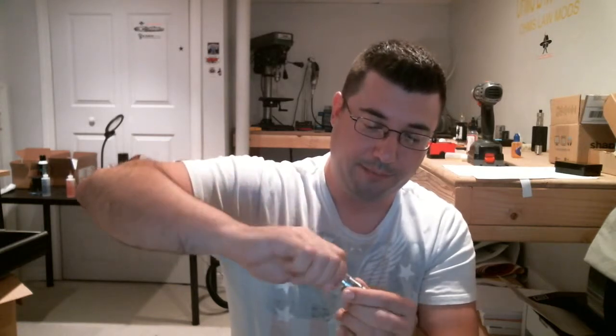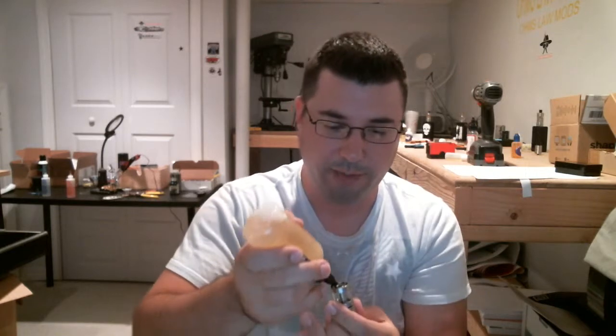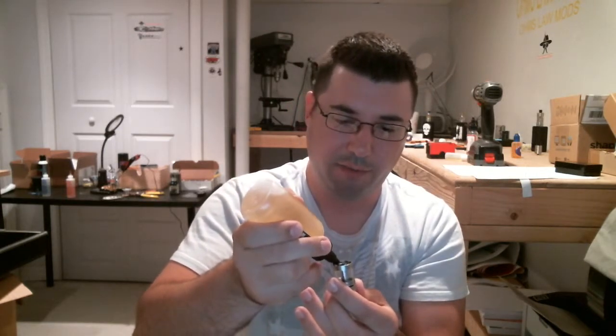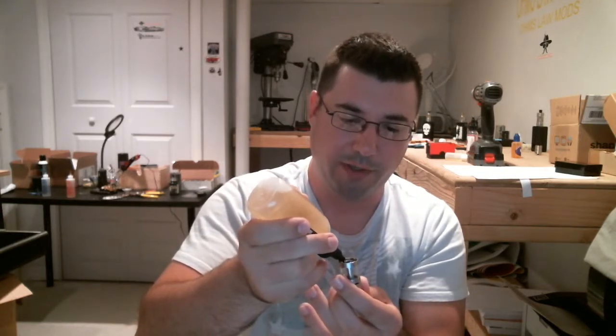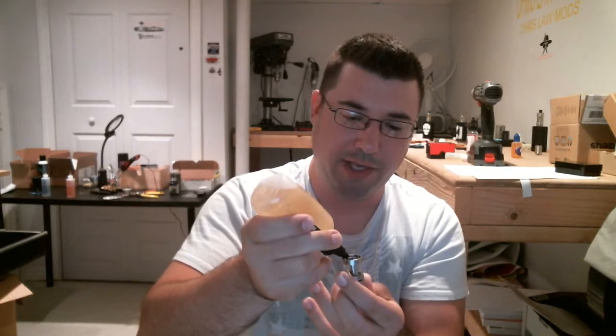This is our top cap and this is the provided drip tip. None of my drip tips really work that great with this tank so I'll be using the one they provided. I'm going to fill it up with this giant bottle of Mech Sauce - using Captain Loopy because it's a very familiar juice to me, something I know really well, so I should be able to talk about the flavor well. It's a little bit of a pain to fill but it starts going once the air starts going up out of the other hole - there are two holes on the top.